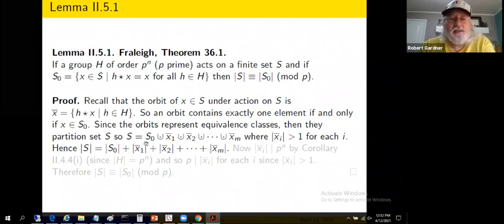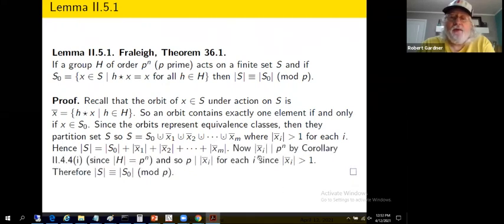So all equivalence classes of cardinality 1 are represented by this set S sub 0, and these are the ones that have more than one element in them. So using a little dot inside the union symbol to indicate disjoint union, I believe we've done that before. So if we want to talk about the cardinality of set S, and we do, that's simply the sum of the cardinalities of these pieces. It was a partition, so it makes the counting easy.